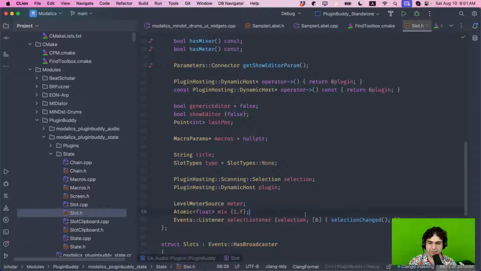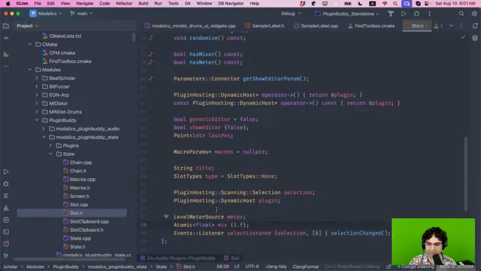Yeah, and I think the problem is, when I create, we have this code that creates a UI parameter from this atomic, right? And that basically means it has no sense of scaling. So instead of doing this, I should create a better version of this parameter.